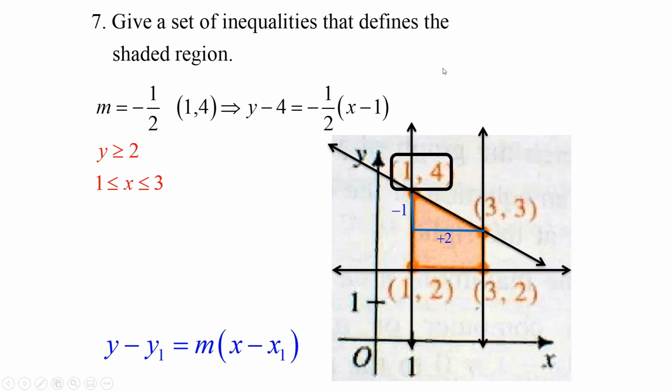All right, but now I've got to write this as an inequality. So I'm going to go y is, and it's everything below this boundary line, less than or equal to negative 1/2 x plus 1. And you guys see how I took this minus 4 and added it to the other side? So I'm going to say y is less than or equal to negative 1/2 times the quantity x minus 1 plus 4. And there's my boundaries right there.